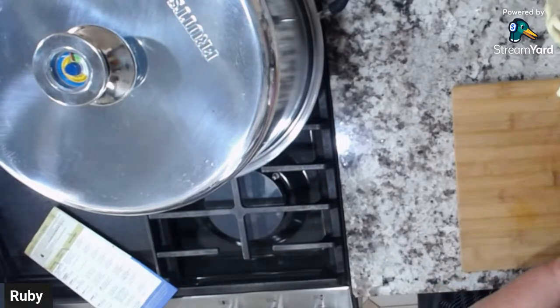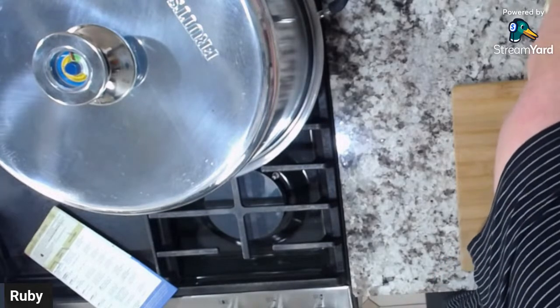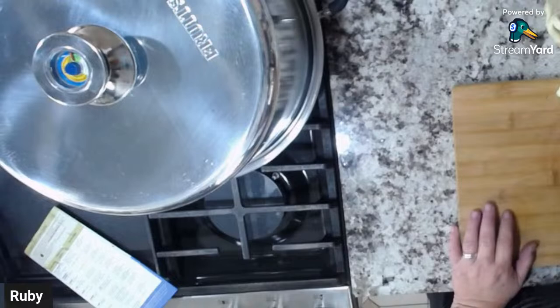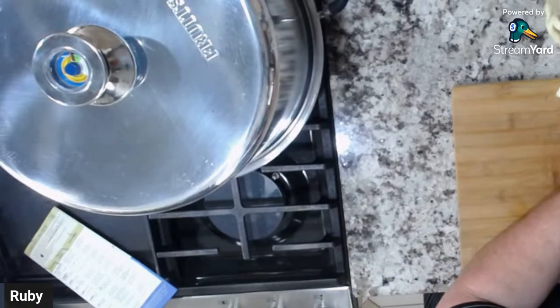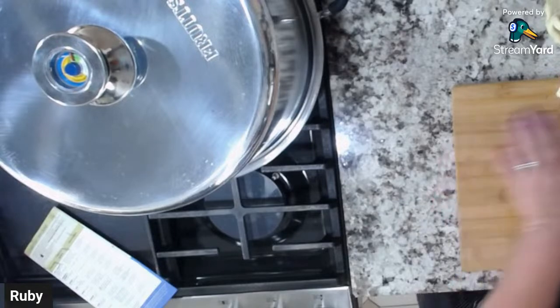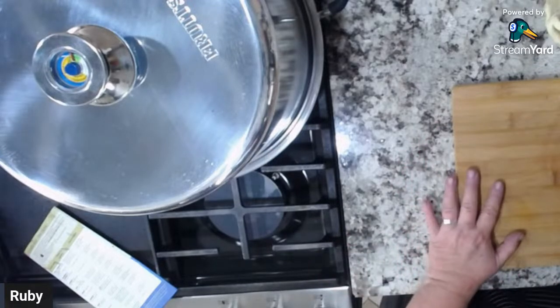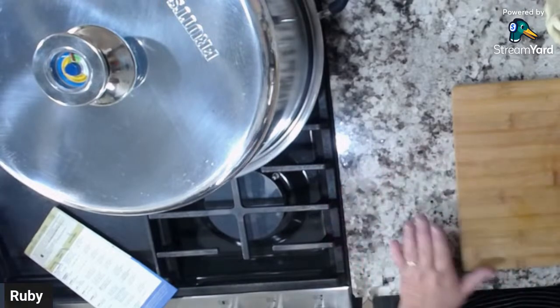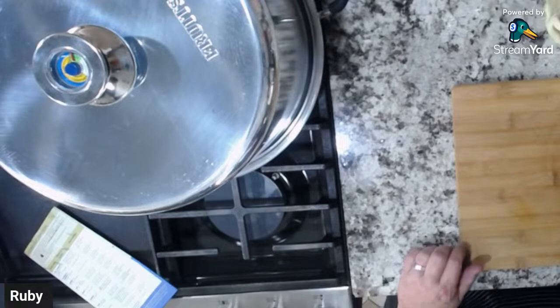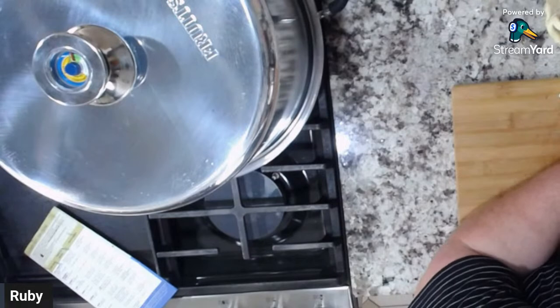Plus I make them a fruit leather. And that's made with blueberries, bananas, applesauce, strawberries. It's all mashed, and then you put it on parchment paper and you bake it in the oven at 170 degrees or 175, whatever. And you just dry it out, and it's hard, crispy treats for them. My dogs love them.